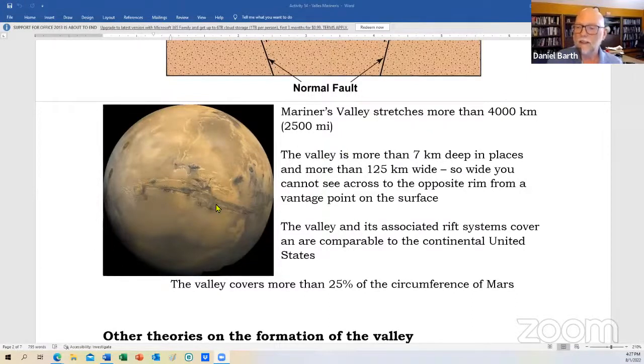And we see this. This is an iconic picture. And this is a NASA photo, but I'm sorry, I'm not sure what mission this was. This might have been a Viking photo, but we see this, the Mariner's Valley. Over here on the left, this is the Tharsis Bulge, and you can see a couple of the major volcanoes there. And the fracture starts here, and then the canyon really opens up here, and we see, oh, there's additional fracturing through here, and it runs all the way across this picture. It's nuts. 7 kilometers deep, 7,000 meters deep at its deepest point.